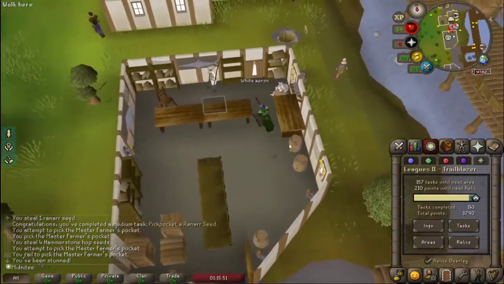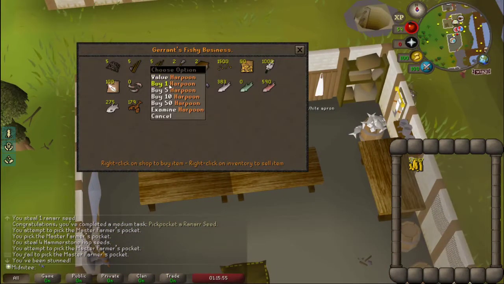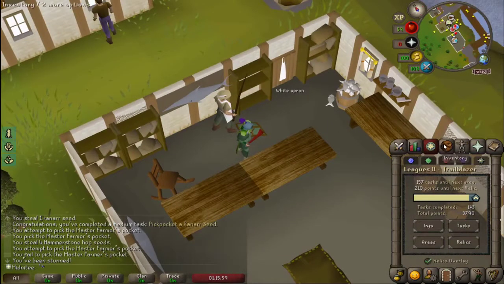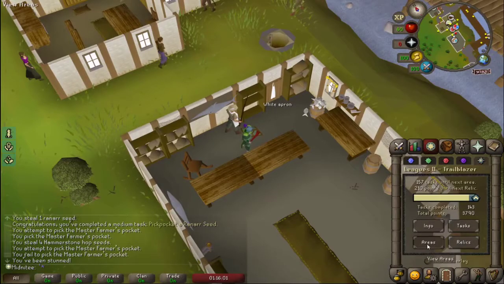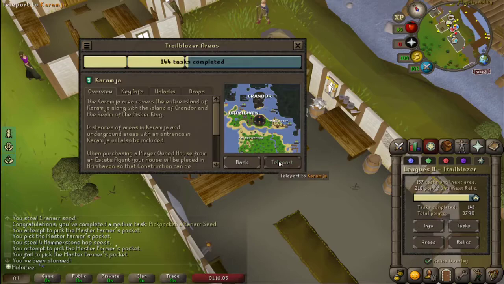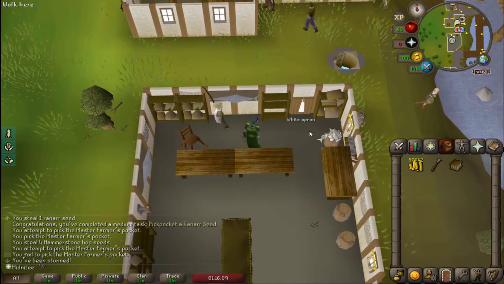So it's nice having access to this side of things. I can buy a harpoon and I can now buy the lobster pot. In fact, now that I remember, I think I had a lobster pot already, but let's go ahead and go to Karamja and catch ourselves some lobsters and some swordfish and then cook them for a bunch more points.